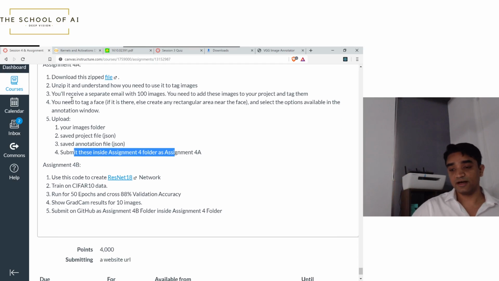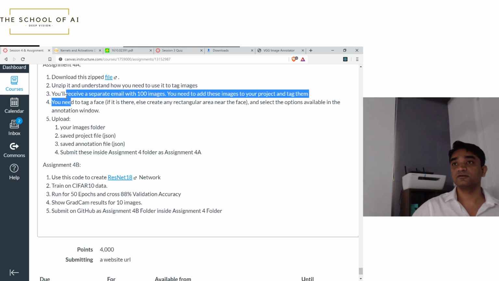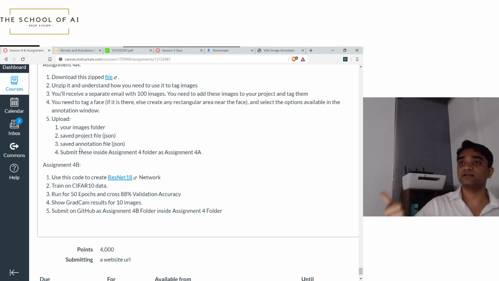Assignment part B: this assignment should not take you more than an hour. But please don't do this on a tablet or a phone. Pick a laptop or a desktop, because you need a slightly bigger screen for this particular assignment. Each of you is going to get 100 images in an email. Yours from the Saturday batch, you're going to get this on Monday. The Friday batch has already received it. So it's 1 hour for an assignment, so you don't have to struggle a lot.